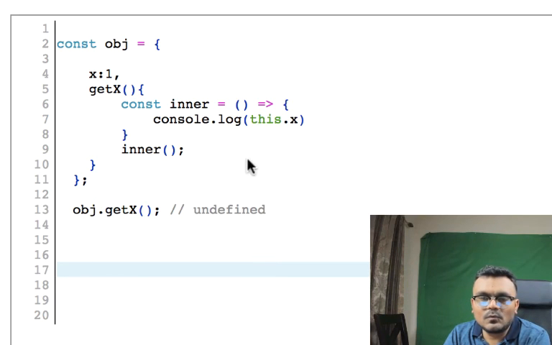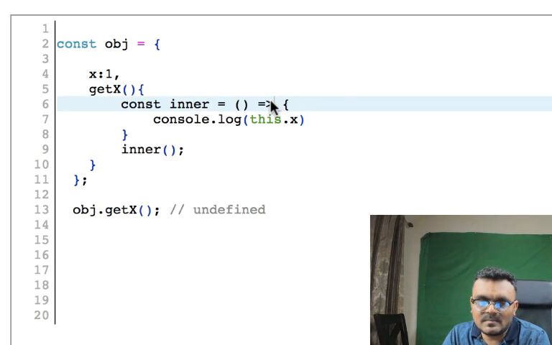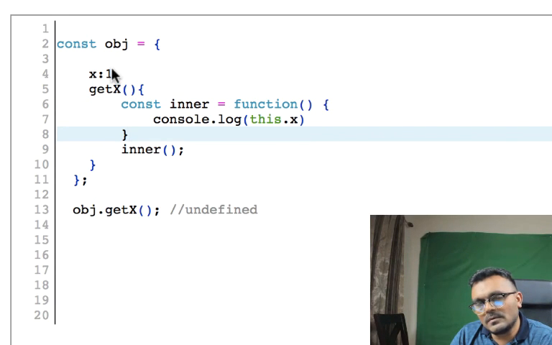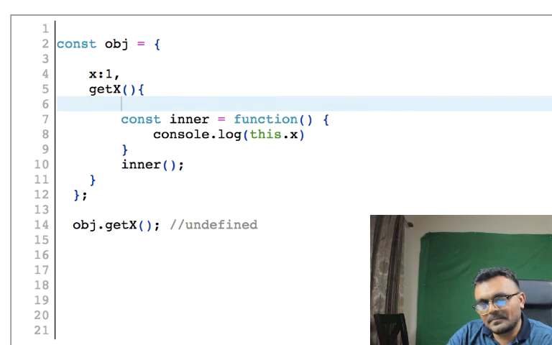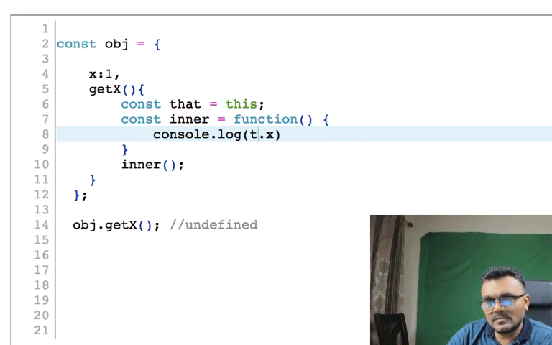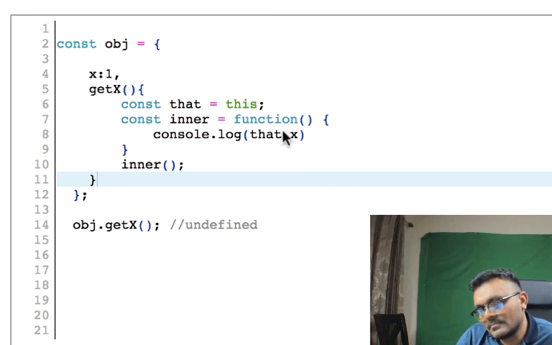Okay. So one solution would be, let's say if you have a regular function, then you can do one thing. You can say const that equal to this, and then because of the lexical scoping, because you're not using this here, it should work.